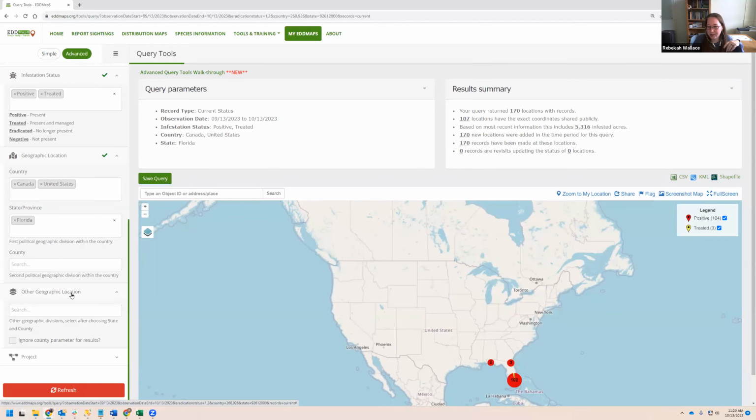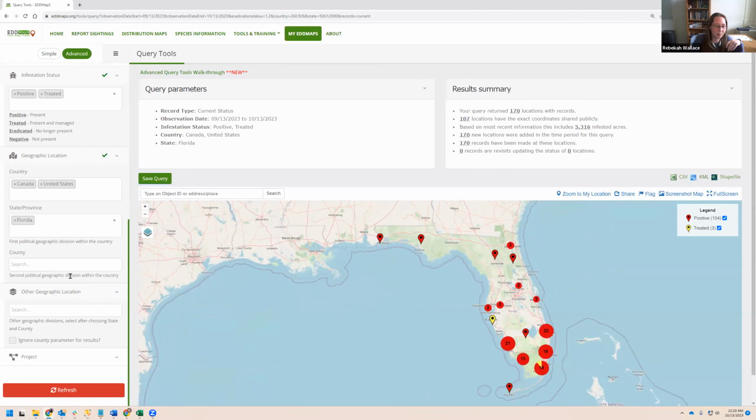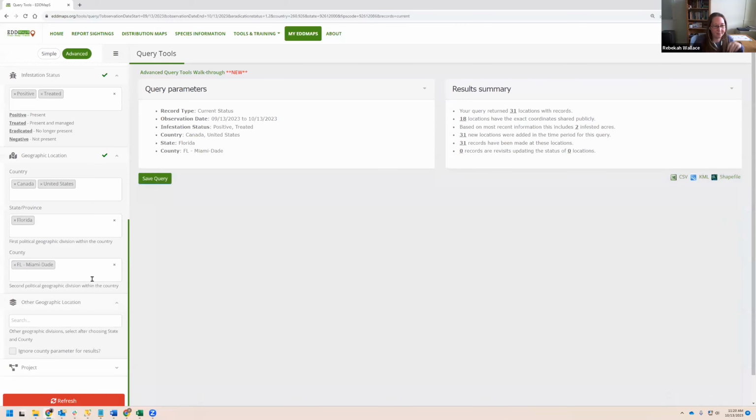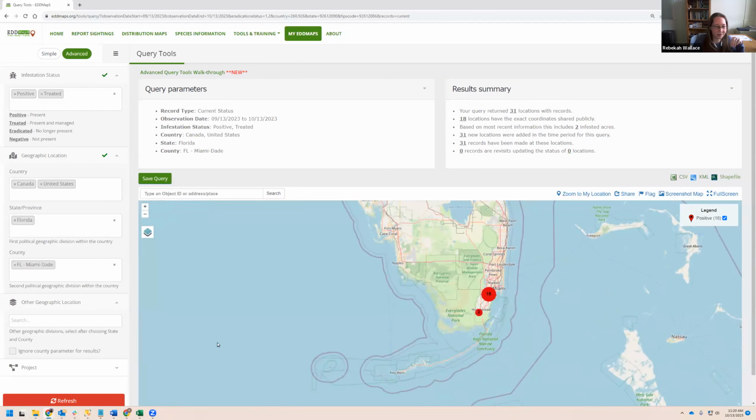There are 107 records that were submitted in Florida in the last month that are reviewed and publicly available, of course. I can then look at, oh, it wants me to add a county first, of course. Let's do Miami-Dade County. So we're just looking at the 18 records that were submitted in the last month for Miami-Dade County that are positive and treated.